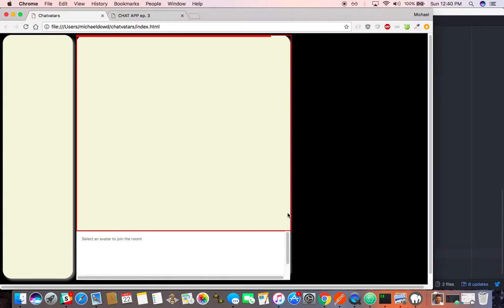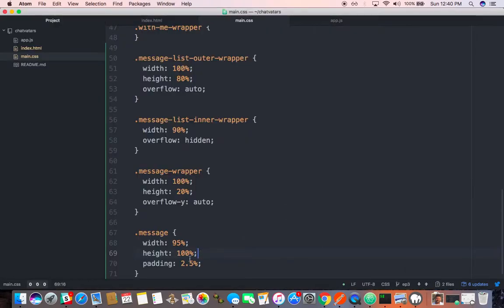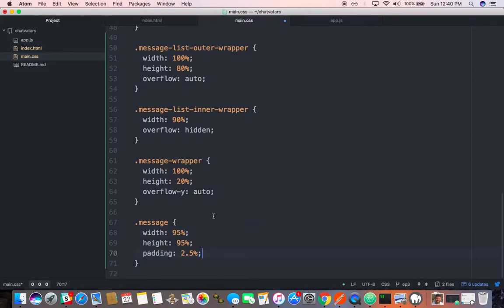And you think, well, this had the rounded edges, now it doesn't. And what's up with that? I wanted that, but not this. I'm going to make the height also 95%. I don't know.